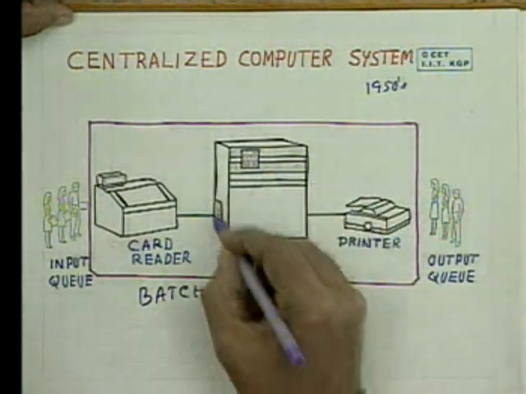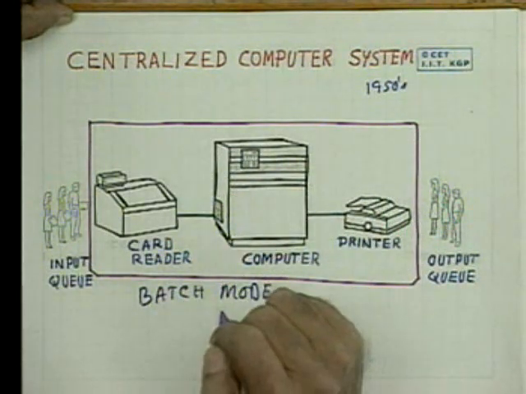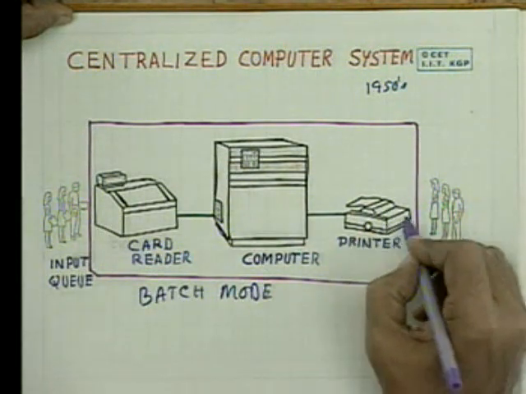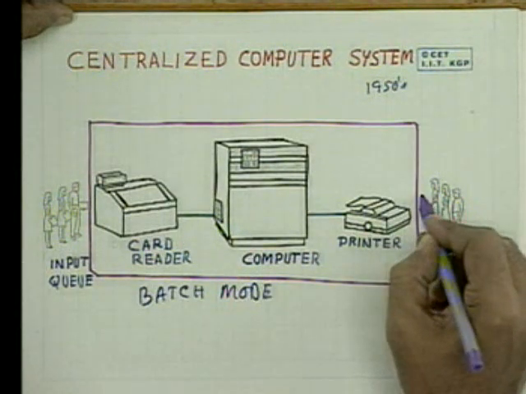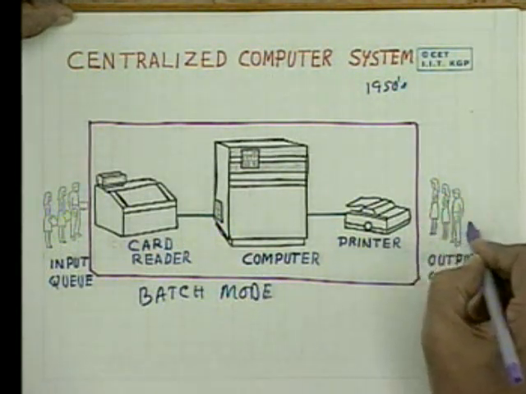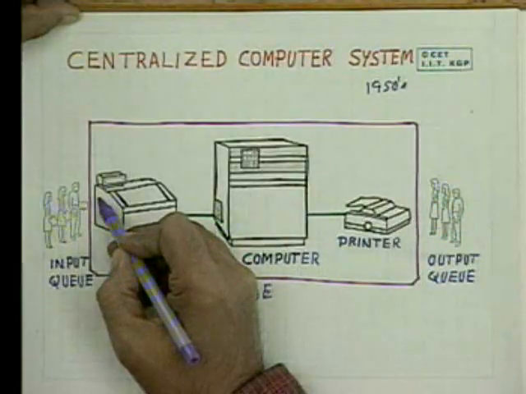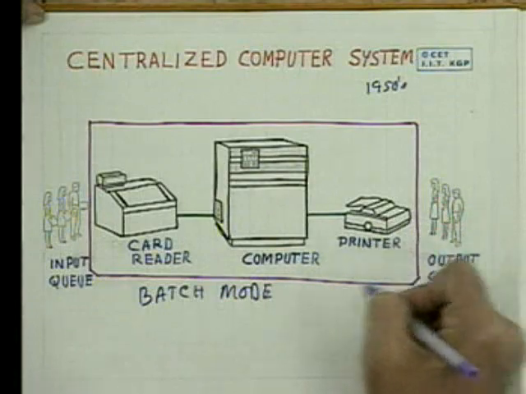And executed by the computer one after the other, one at a time. And the results were printed on a printer, and outputs were submitted maybe on the next day through another window. Obviously, people were standing in queue to receive the results. And if there was any mistake, they have to correct it. Maybe next day, they will again submit the corrected program, and again it will be run on the computer. They will receive the result.